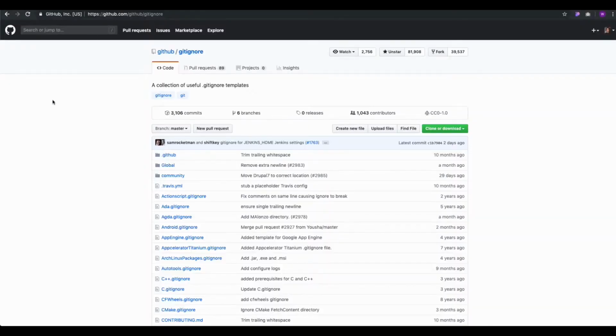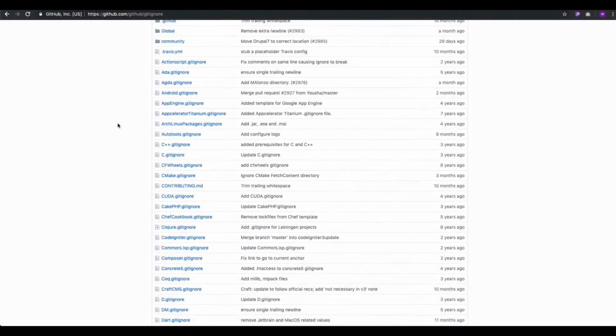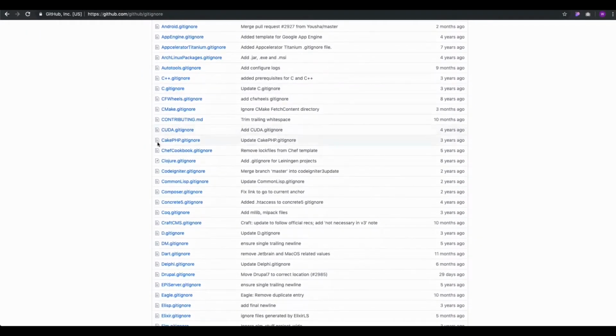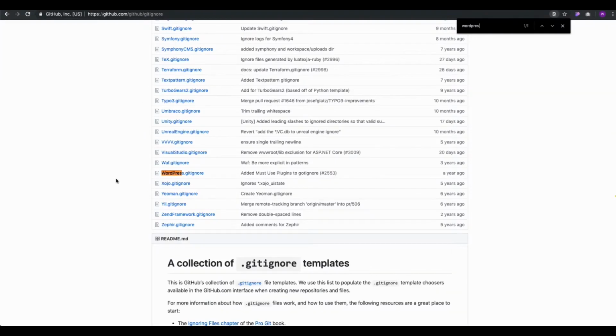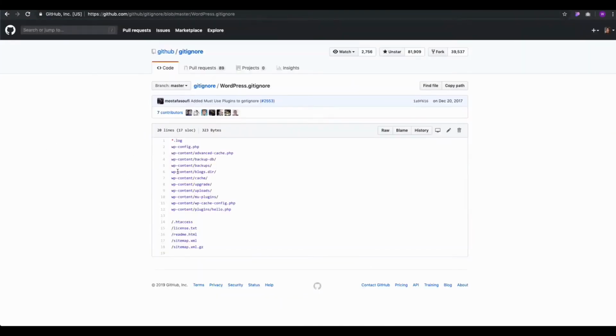And if we take a look here at this GitHub repo, which is the gitignore, you will find out that we have multiple templates depending on the project. If, for example, I go to WordPress and open that, you will find the ignored files here. And we have a wp-config. Why? Because this wp-config includes the authentication, the username, and the password. So you don't have to commit these files and push them into the GitHub repo, because it includes authentication, and this is not something that you need to share.